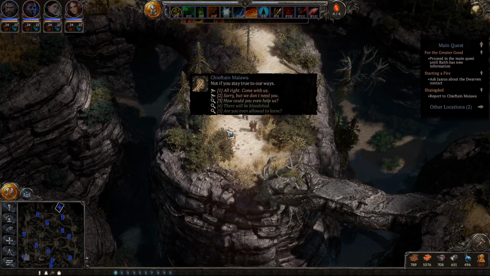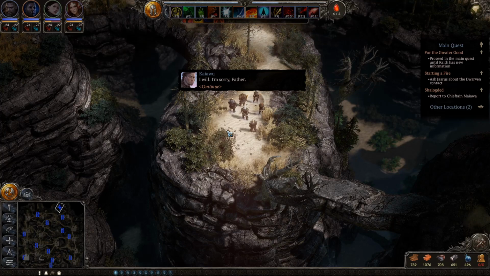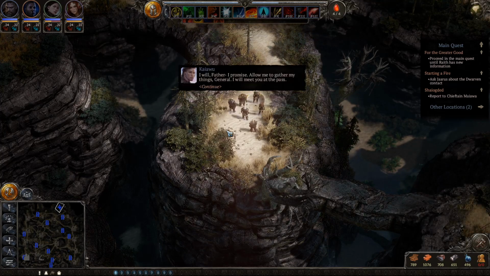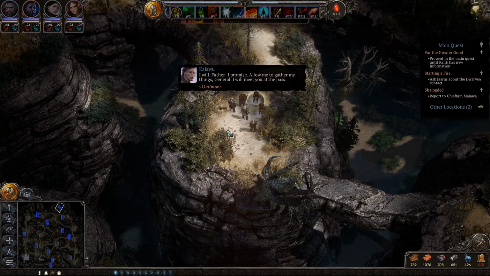Alright, you can come with us. Fair enough. If this is what you want, come with us. But you'll follow my orders. I will. I'm sorry, Father. Just don't lose yourself out there. I will, Father. I promise. Allow me to gather my things, General. I will meet you at the pass.